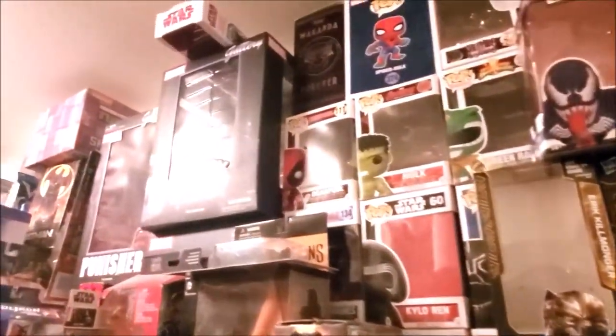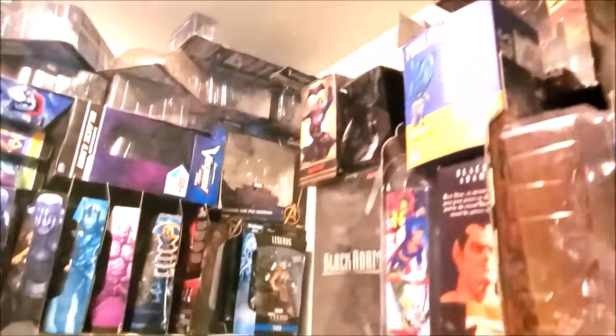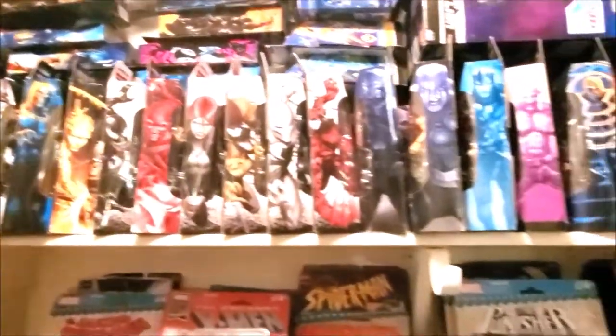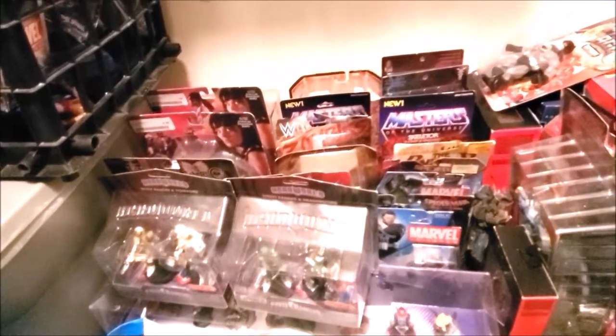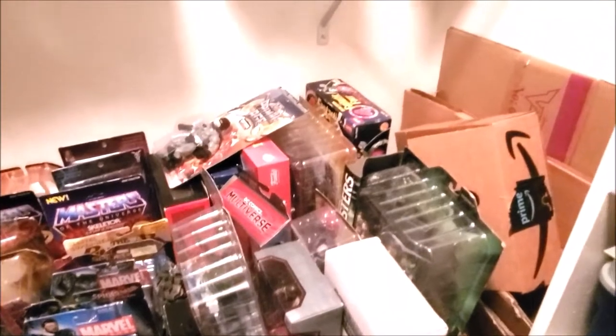Here's the back stock — it may not look like it guys, but this is organized. This is where I come to get some of my vintage stuff when I'm gonna dig up old toys for trade night, or a lot of these things are on overflow shelving I put up. I just haven't opened them yet. Some things may just stay in their container. Some boxes I don't throw away — I keep boxes from Amazon orders. I also keep my supplies from the Artist Alley in here, so it's getting a little crowded but I'm glad it's here.